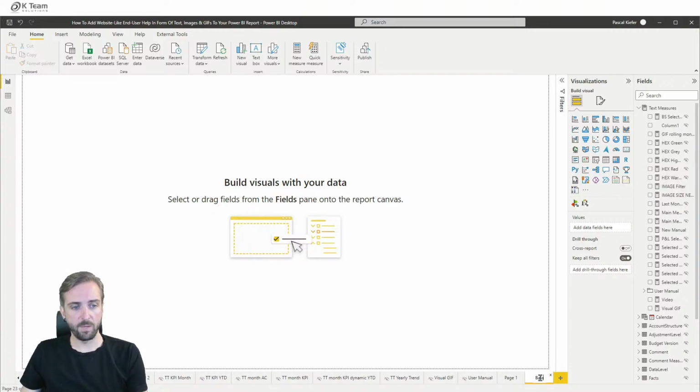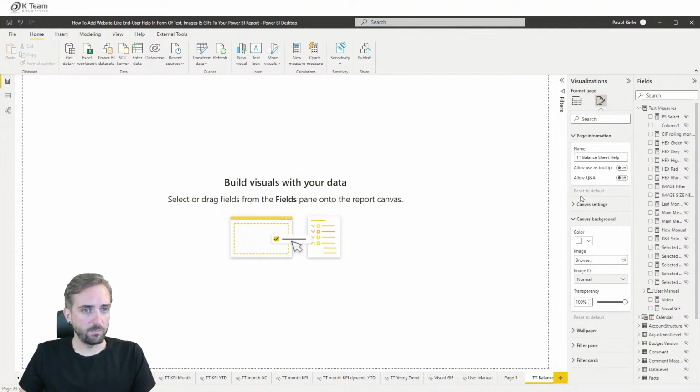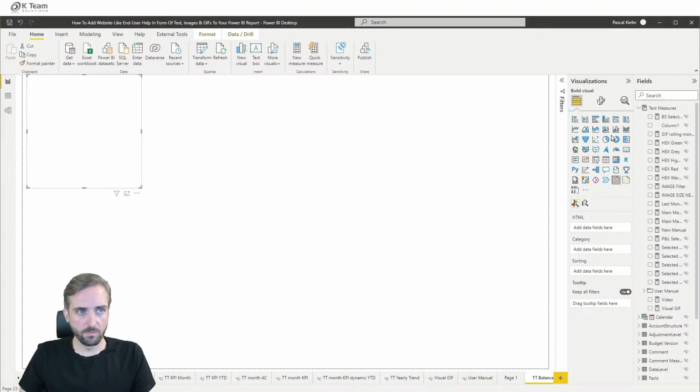So this would be my balance sheet help, and I always start with TT so I know this is actually a tooltip page. So we need to define this as a tooltip page. We need to add the visual.